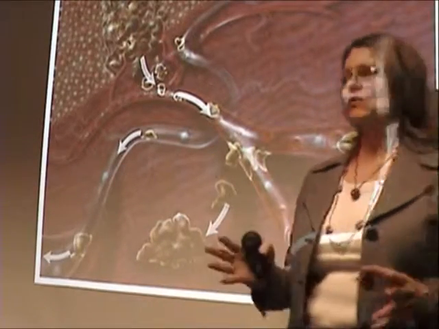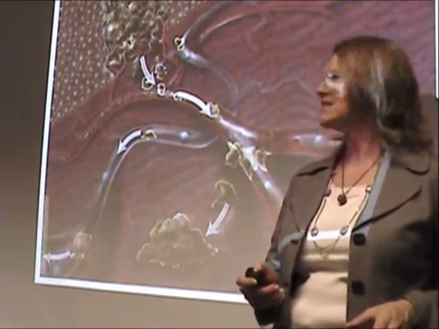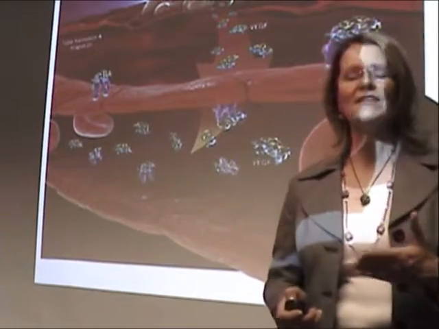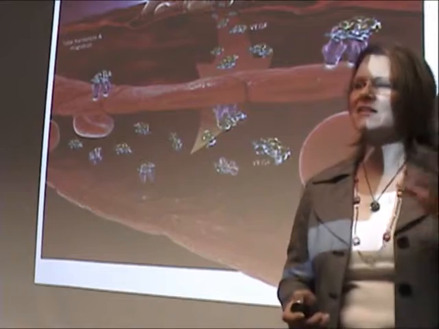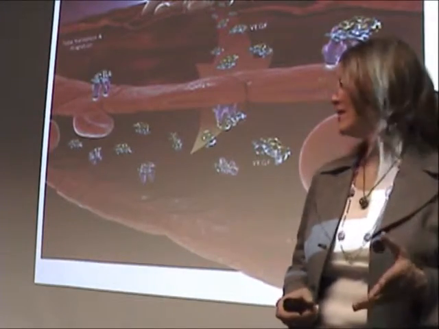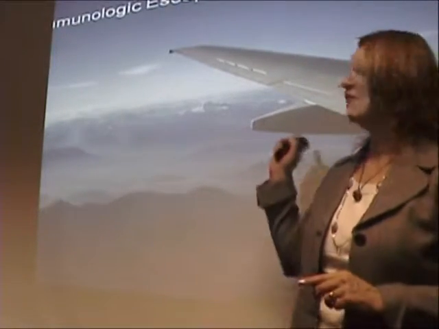So where is the immune system? Where is the immune system in all this? The immune system is supposed to recognize this. What's happening? Why is the immune system not recognizing that there's a foreign invader here? What is actually going on? Well, we call this the immunologic escape. How are those tumor cells flying under the radar? How are they having this immunologic escape?